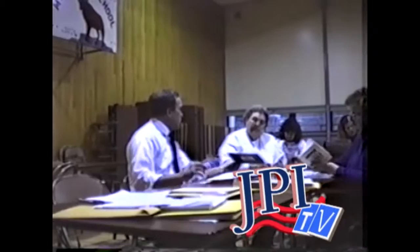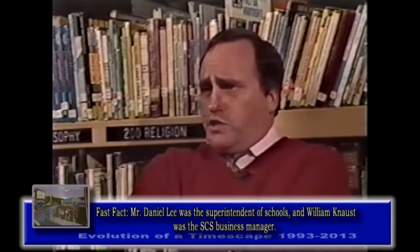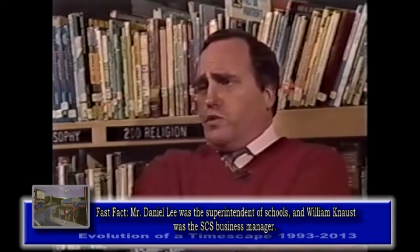And it was when the panels were painted white with a blue trim that I had the idea of a mural. The idea for a mural basically didn't take hold until about 3 years ago. And then, through a lot of cooperation from various PTA members, Mr. Lee, Mr. Knaus, and the Board of Education, they gave me the okay to proceed with the concept.